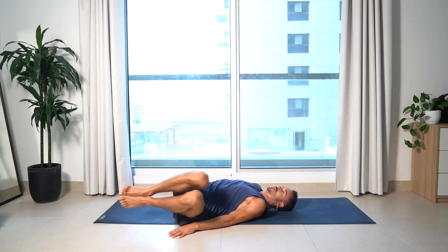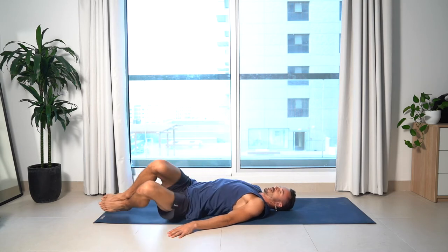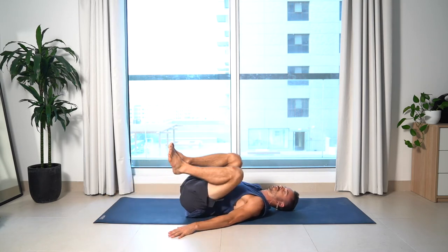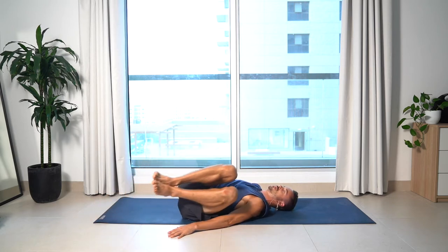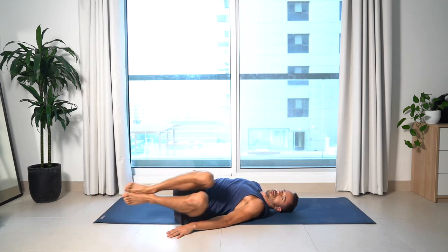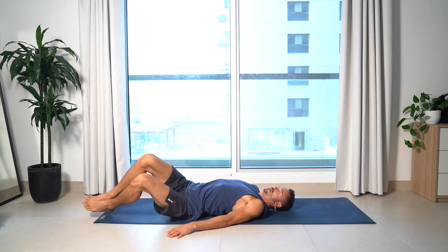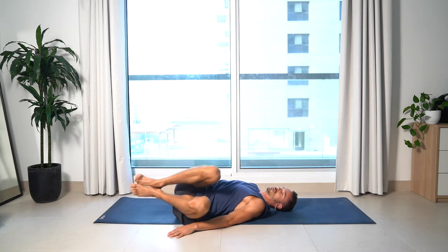And open and close. Big circles to one side, enjoying gentle stretch of your lower back. Good. One more time. And we circle to the other side. Same thing. Just the knees are going closer to the floor.